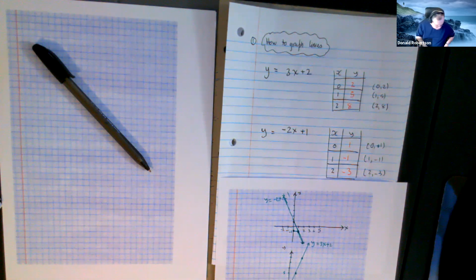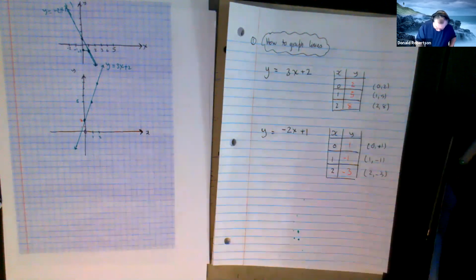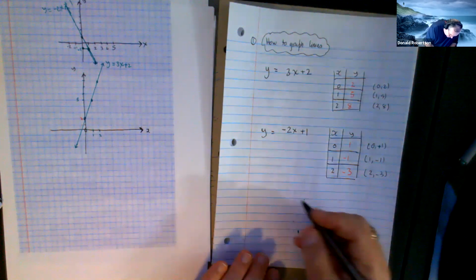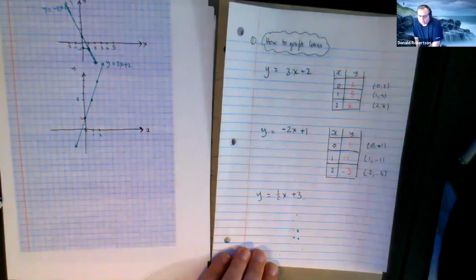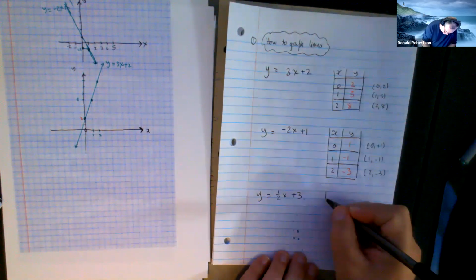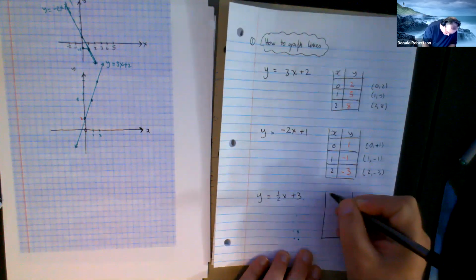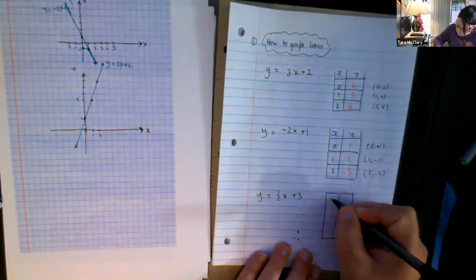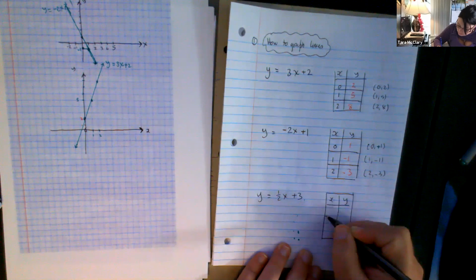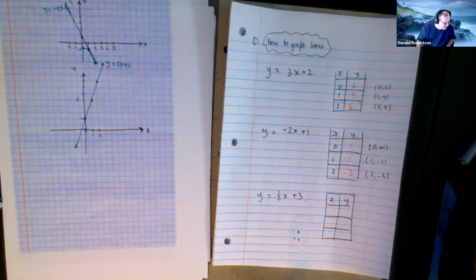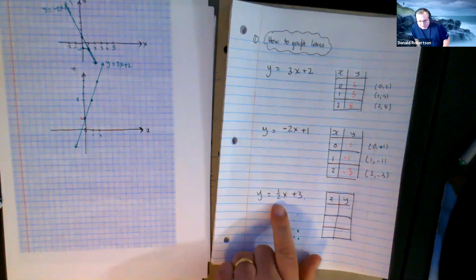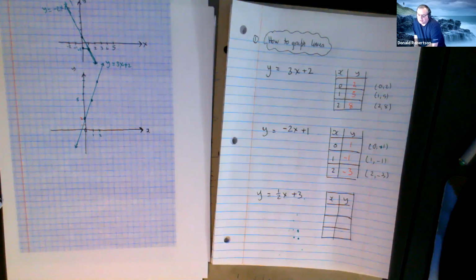3 points. Why don't we just pick 0, 1, 2 until we don't need to anymore? Well, let's try that one. Now, all I did with this one is that I made, well, not so much made, but the question I gave you had a fraction. It has a half x.